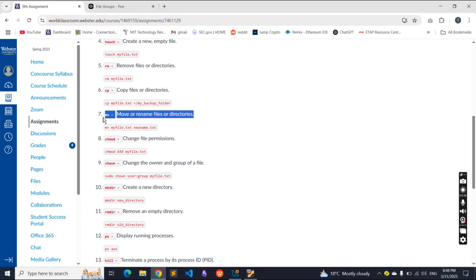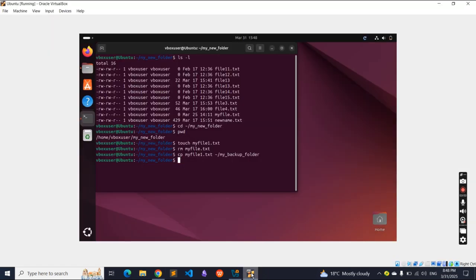Next one is moving and renaming files or directories. Let's do it. For example, we can rename our file. Let's try with file 13.txt.